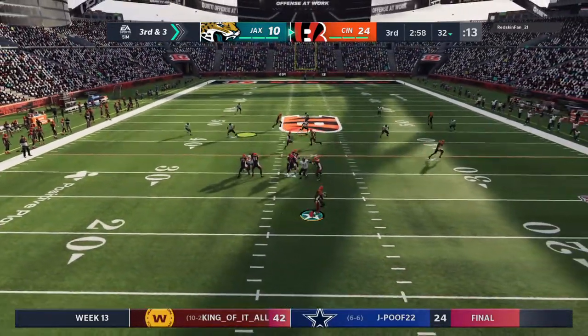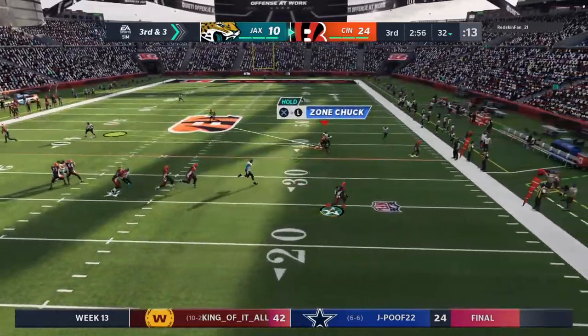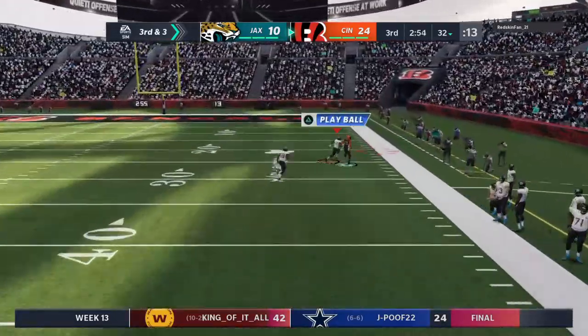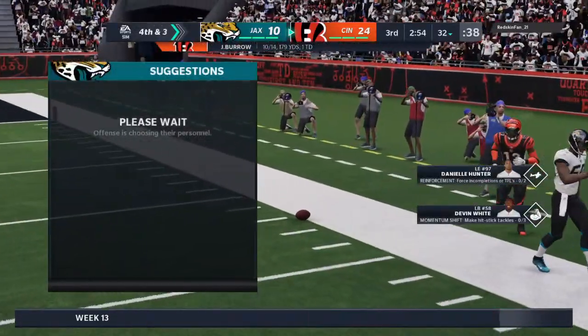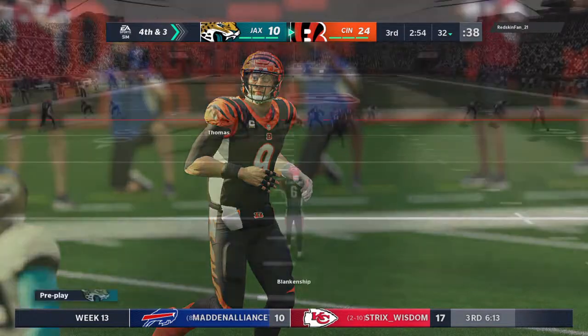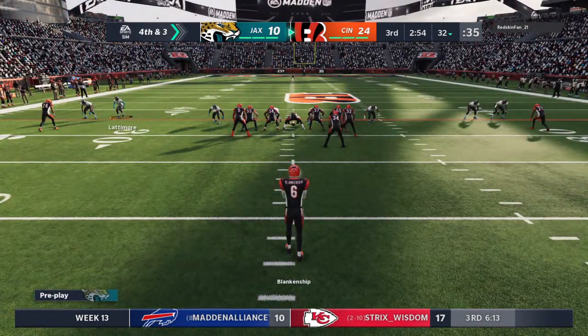Burrow on 3rd down, escaping the pressure right. On the run, he'll let it go deep, right sideline, and unable to connect. Incomplete. Now, give them credit. They took their shot, but it's going to bring up 4th down.